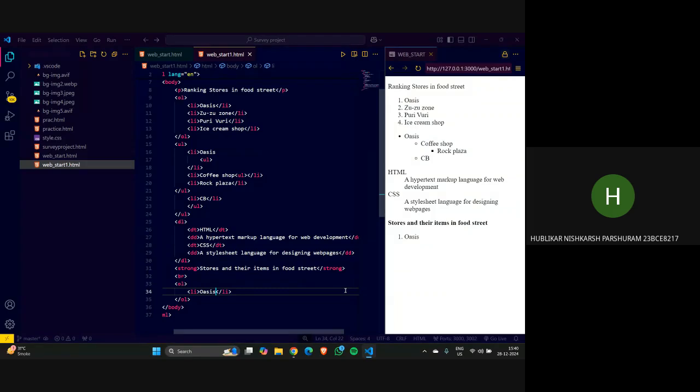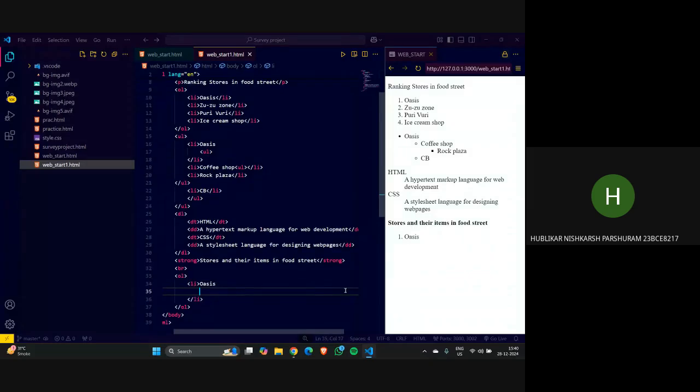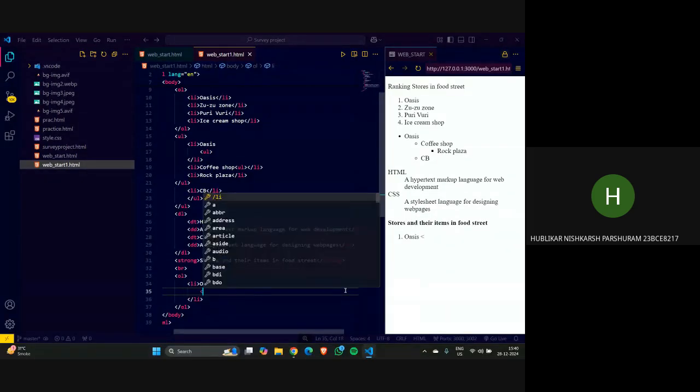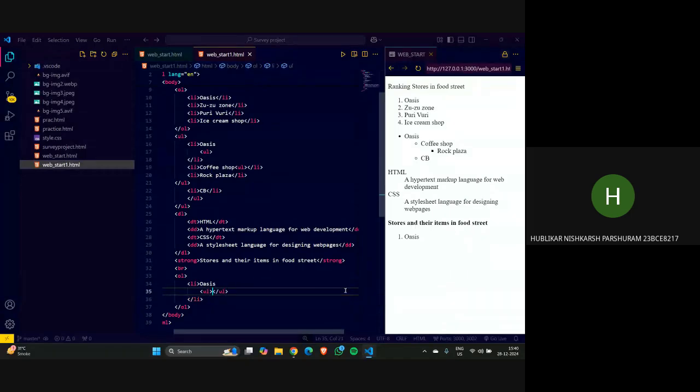Now, before the list item closes, I need to add what all are the items provided by Oasis. So I'll have an unordered list, or you can again have an ordered list, but I'll rather have an unordered list.